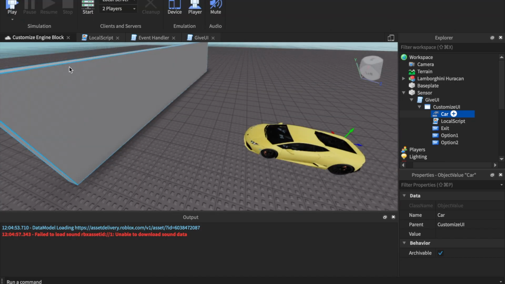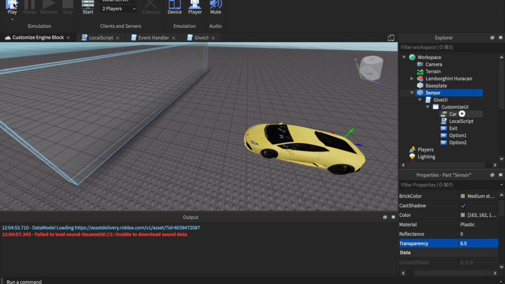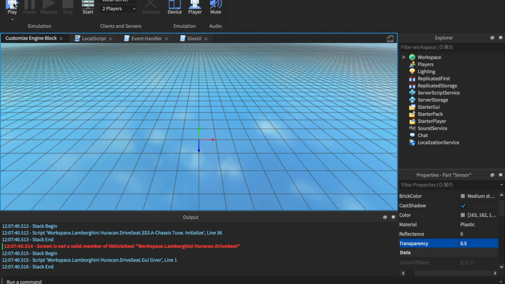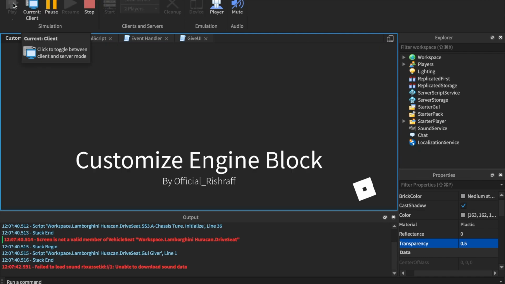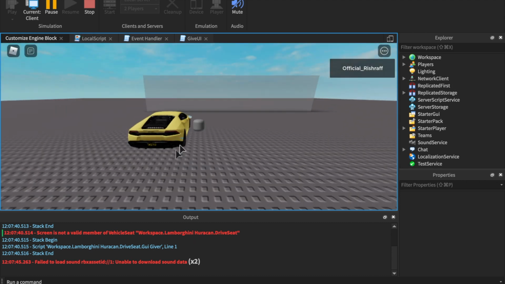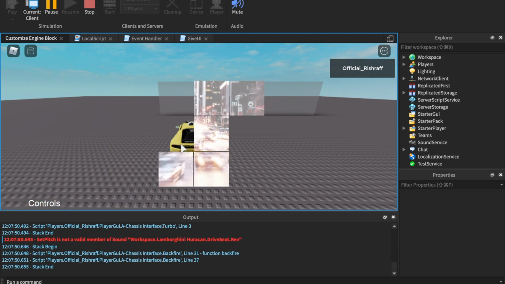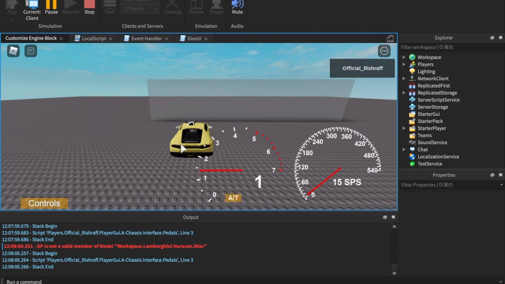Go ahead and hit the test, and before we actually test this thing, I just want to do a transparency check real quick. All right. Now the Lamborghini itself has some errors in it, but it's the only actual working thing. All right, so let's load in. Whoa, fired that baby up. Go ahead and go through here.